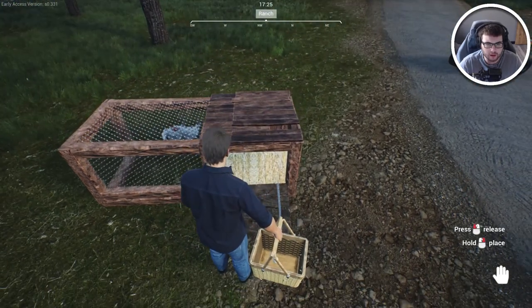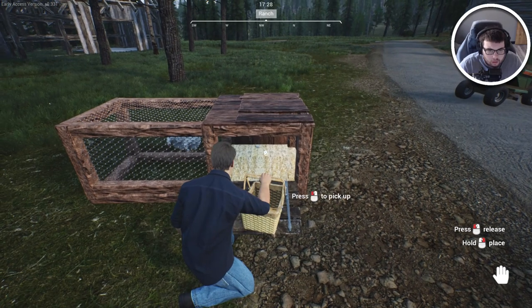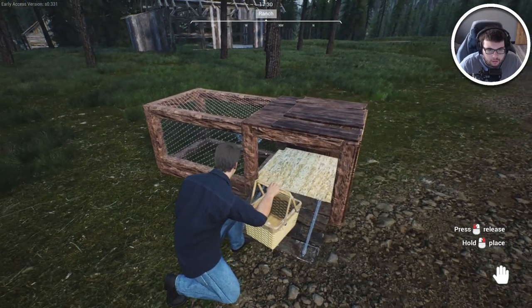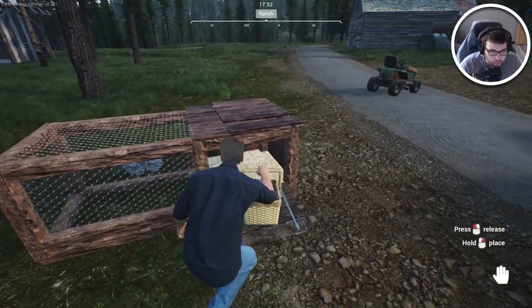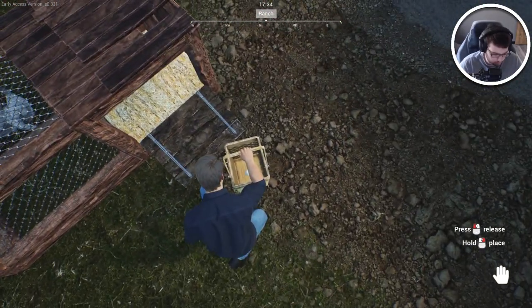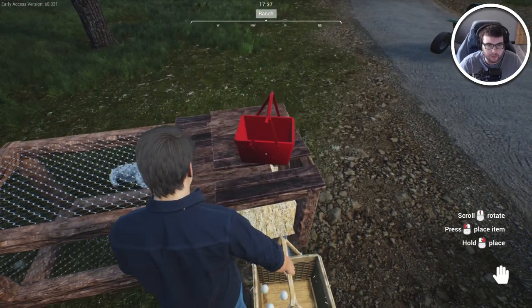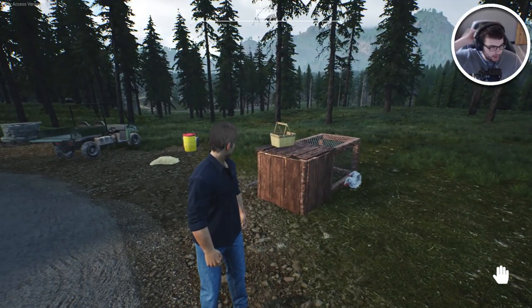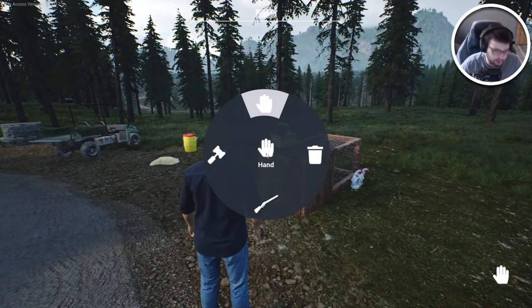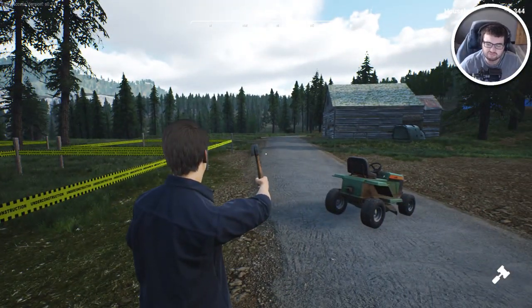Yeah, we do have a basket here. I think we can probably go ahead and grab these. If you have your basket in hand and hit E, you can pick up the eggs. So if you are playing this game and need an easier way to pick up eggs without doing it one by one, that's how you do it. Okay, now the next thing we gotta do, how much money do we have? We have about $1,000. Not too bad.